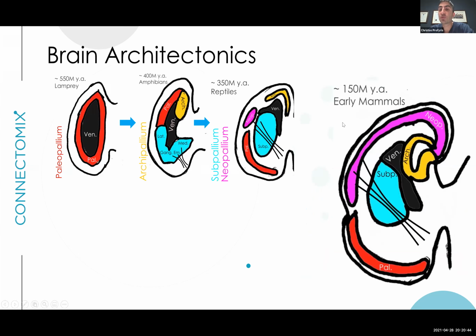The next step in evolution were the early mammals, approximately 150 million years ago. And what we actually see here is significant growth of the neopallium. So it's starting to shift everything and taking over most of the lateral surface of the brain, and also starting to exert some pressure on the paleopallium, so that rhinal cortex, the smell cortex. The ventricles becoming more opposed to the subpallium, or the future basal ganglia. More projection fibers are projecting through the basal ganglia. And we can actually start to see that hippocampal formation, or that folding of that three-layered cortex in the archipallium.